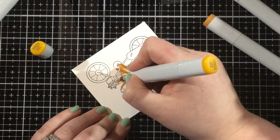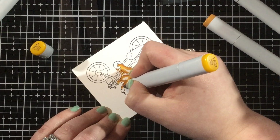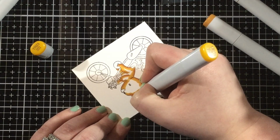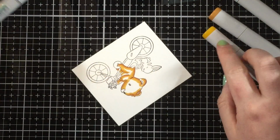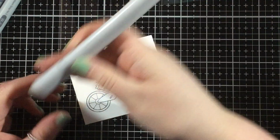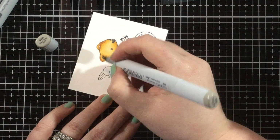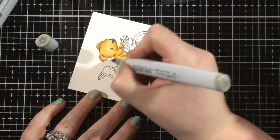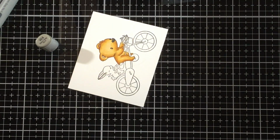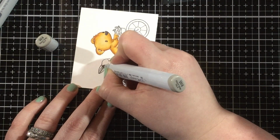And every marker that I come down with, I'm just pulling out those shadows and pulling out that darker marker with the lighter until I have my bear completely colored. Then I'm going to move on to my little bunny, and I decided to use some warm grays for him, so I'll use W4, W3, W2, and W0. And then I'll add some pink to the ears as well.